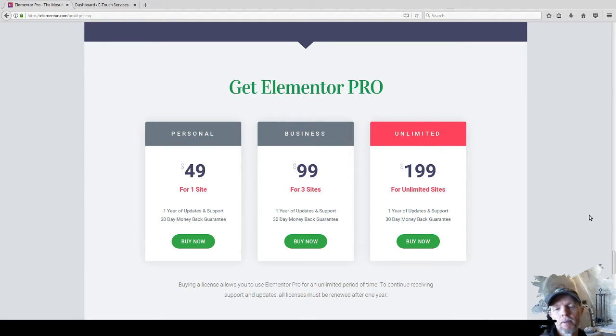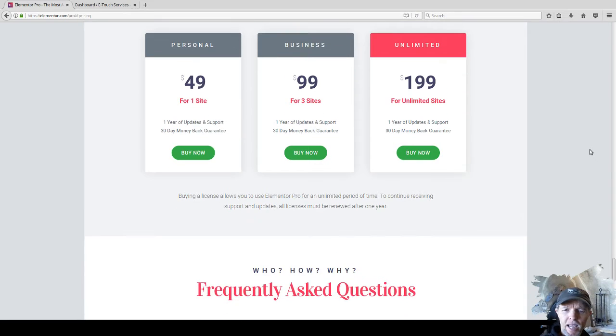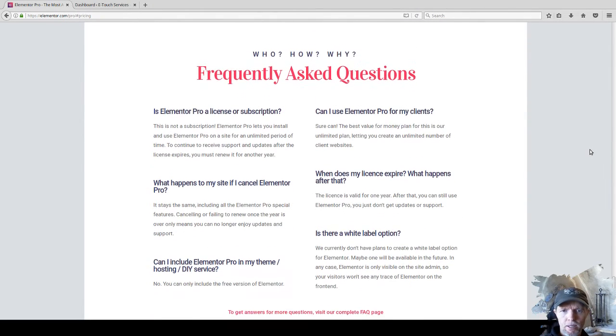And then they have the unlimited package, and this is for like software developers and stuff like that. If you're building websites for clients, you can purchase this one and you can use it across your client base. Now, I believe you can't use this if you're a web host and you're wanting to add this to a package or something. I don't think you can do it that way. I think this is mainly for web developers and web designers and so forth. So anyway, that's $199, and after the first year, if you did a renew it would be $100, $99, whatever it is. Anyway, that's kind of like the questions. They have frequently asked questions.